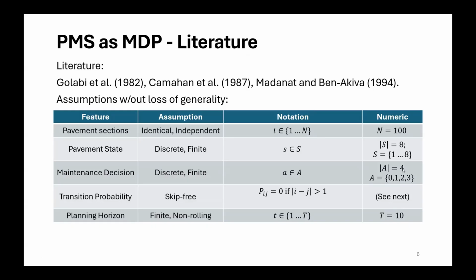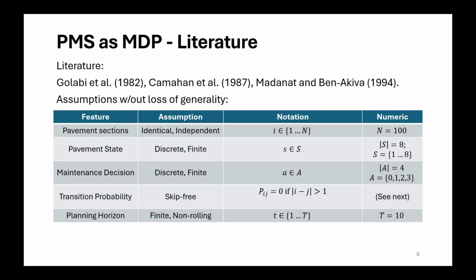So here I am taking 8 states, with state S equal to 1 being the best state, i.e. there is no apparent deterioration that can be measured. And state 8 is extremely high deterioration. Probably there are incredible amounts of rutting, incredible amounts of cracking, and it's not really suitable for any kind of vehicle to travel on. Maintenance decisions, there are going to be 4 maintenance decisions. Maintenance decision 0 denotes do nothing. Maintenance decisions 1 to 3 are increasing intensities of repair work.